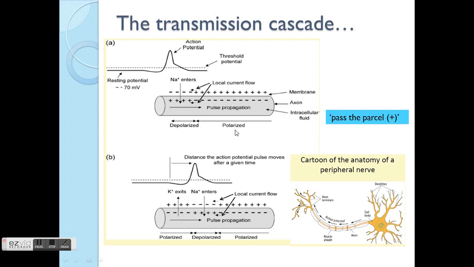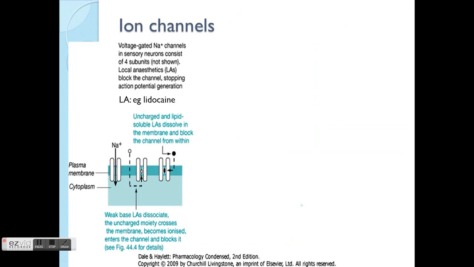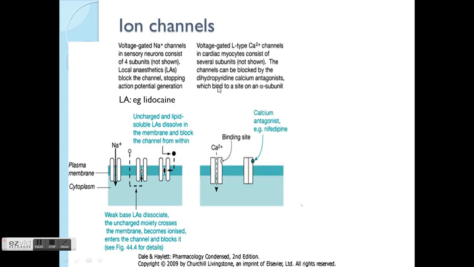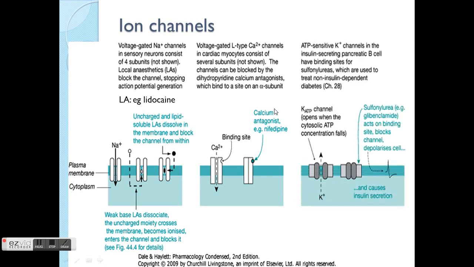There are a few examples of ion channels being used as drug targets. The first one is voltage gated potassium channels, mainly neuronal channels acted on by local anesthetics like lidocaine. Another is voltage gated L-type calcium channels, mainly present in the cardiac myocytes. This is mainly acted on by the CCBs, which are calcium channel blockers.